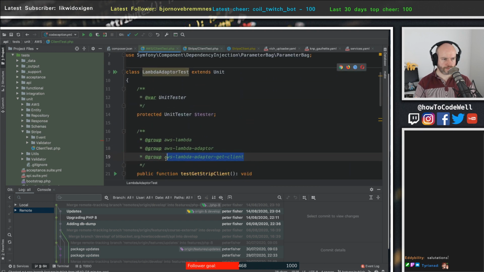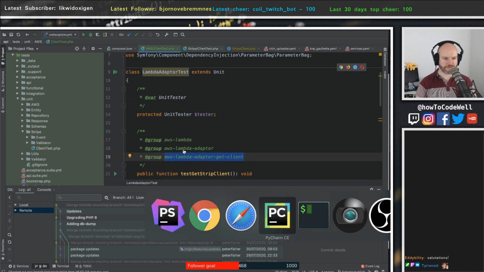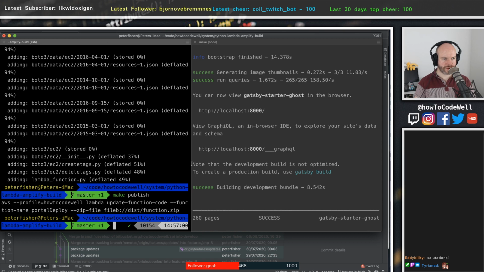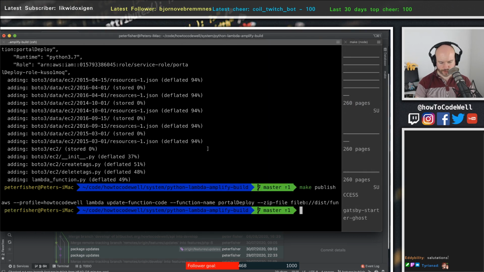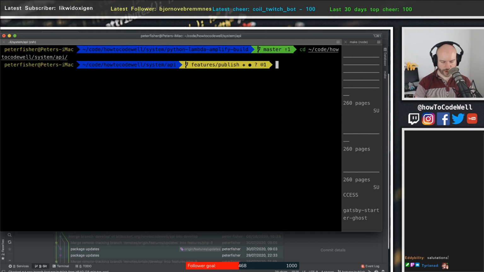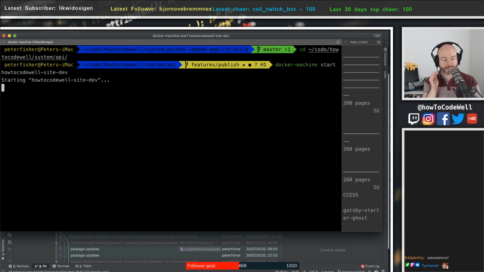So I don't even know if my Docker machine's running. I don't think it is. Let's clear down this screen. Let's go into the PHP stuff, which is in System and then API, and we'll do a Docker machine start of how to code well site dev.